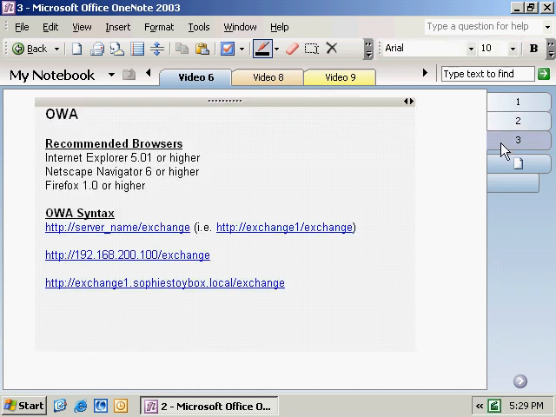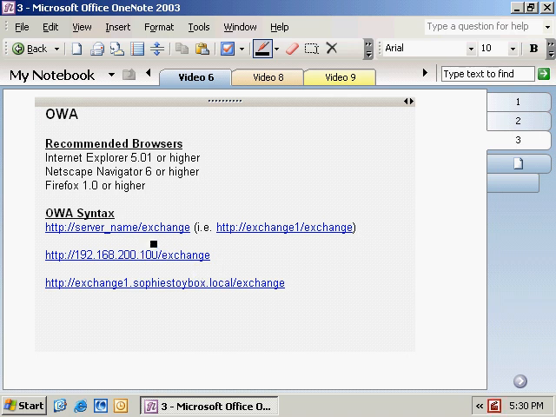When we look at this next diagram here, we actually have cross-compatibility with different browsers. You can use Internet Explorer 5.01 or higher, which is going to give you the best feature set. You can also use Netscape Navigator, okay, and it's recommended that you use 6 or higher to get, once again, the best feature set, although Netscape Navigator actually has a version 7 now. Or if you're a Firefox fan, the new open source browser offered by Mozilla, you're going to want to use 1.0 or higher. Okay, all of these browsers will work with Outlook Web Access, and they're pretty similar in how they work.